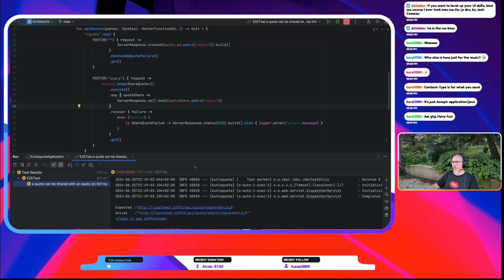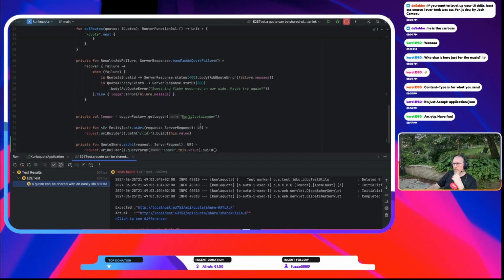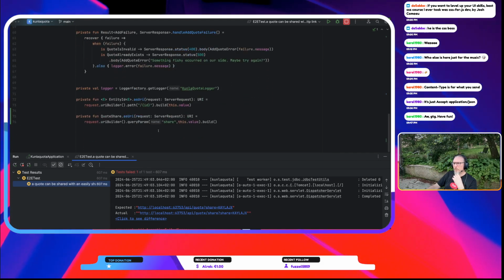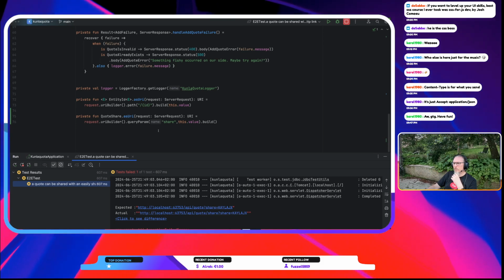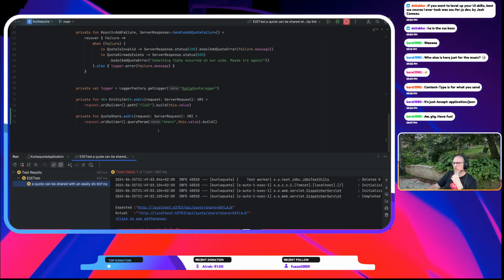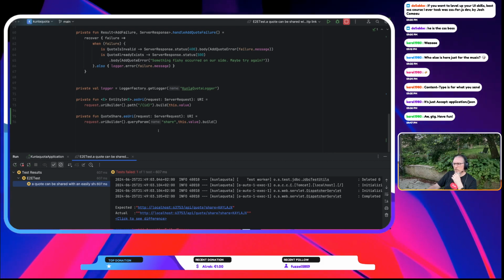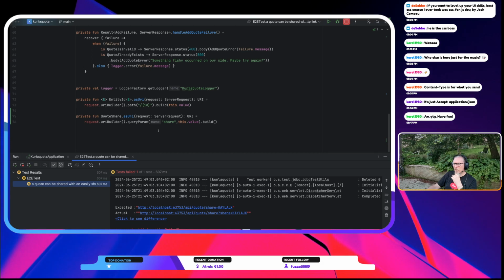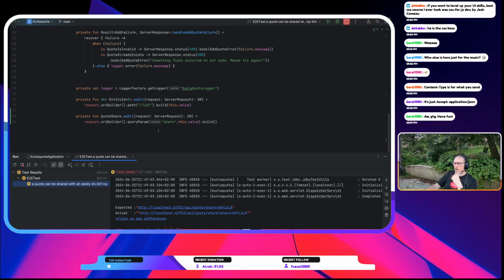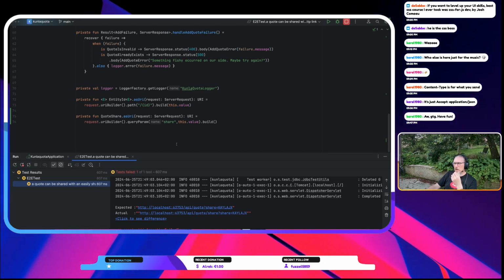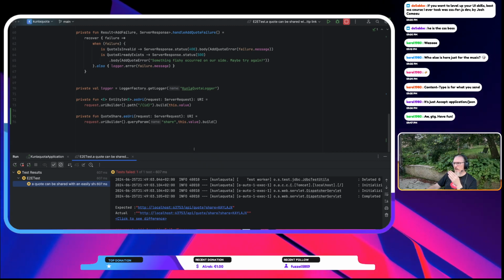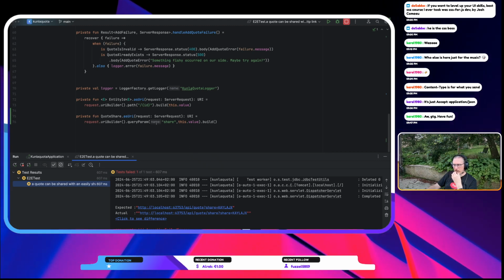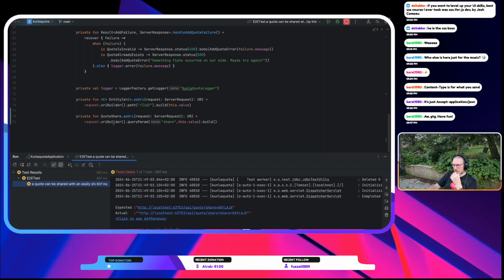The hell? Yeah. So the request already has /quote/share in it, and then the URI builder is just expanding on that.